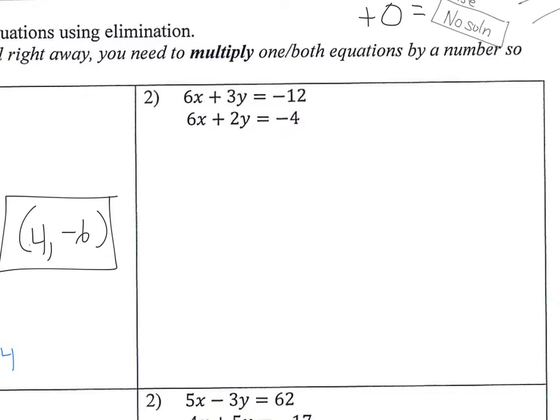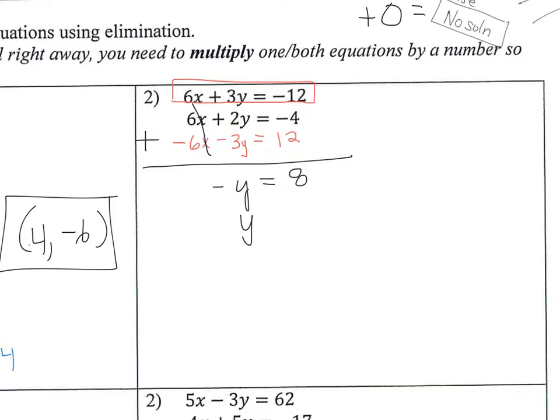Over here, if I add these up, they don't eliminate. They need to be opposites. I want to change these to be opposites, so all I need to do is make one of these equations opposite. I'm going to take this top line and rewrite it multiplying through both sides by negative 1. So it's negative 6x minus 3y, and don't forget to multiply the constant by negative 1, so it's 12. Now I can eliminate by adding these up. The x's cancel out, and I get 2y minus 3y, which is negative y, equals 12 plus negative 4, which is 8, which means y has to equal negative 8.